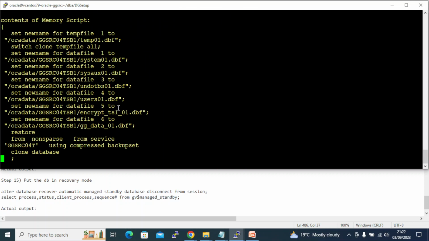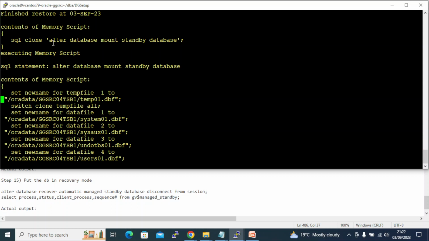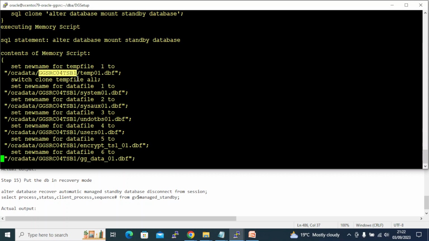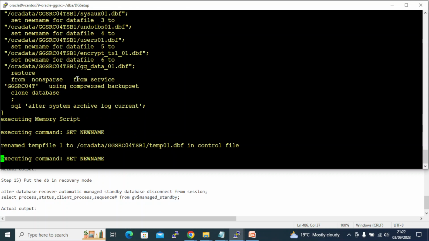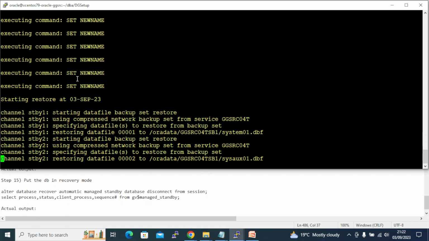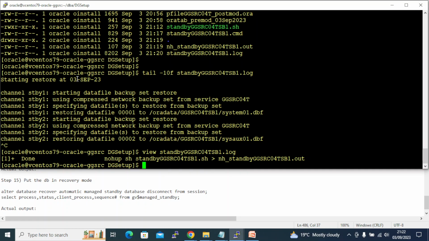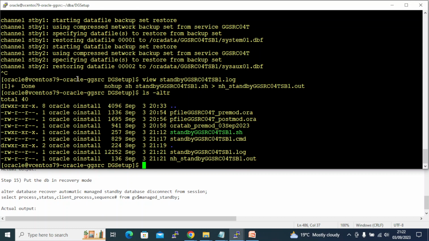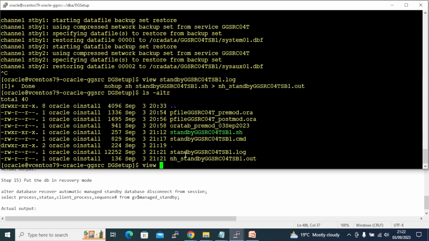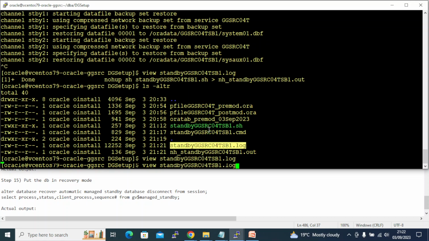So it mounted the DB, and now you can see here, because we set the log file and data file name convert in the last moment, right? You see here the file names are set to these values, otherwise it could have overwritten those files. So they are getting restored now as we speak. The restore is happening. It's done as well, and it's done without any error. That's a good sign. You see, it's done, with no error return code.